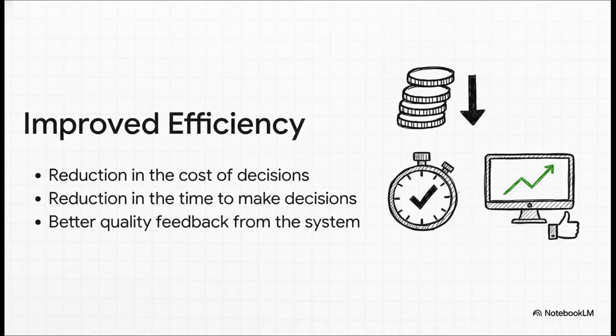And second, you get a huge boost in operational efficiency. This is all about the resources you use to make the decision itself. A DSS can dramatically slash the cost and, maybe even more critically, the time it takes to land on a high-quality decision. You get to the right answer faster, with less friction, and that is a massive competitive edge.